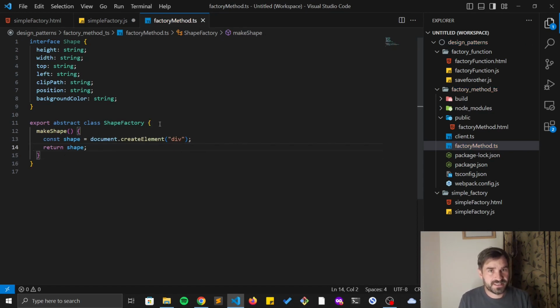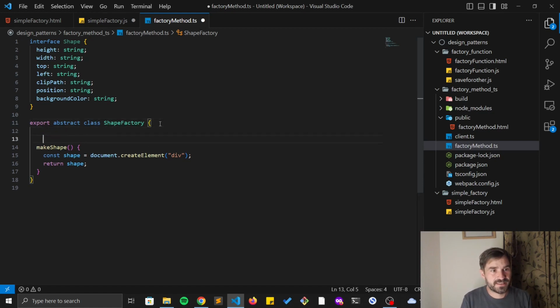But this is the start of it, because we're going to make the element and apply the styles, but this is where the magic comes in, because if you just had this, it's going to do the same thing every time, right? But makeShape needs to reference a getStyles function where the subclasses are actually implementing it. So we need to make this a getStyles method.